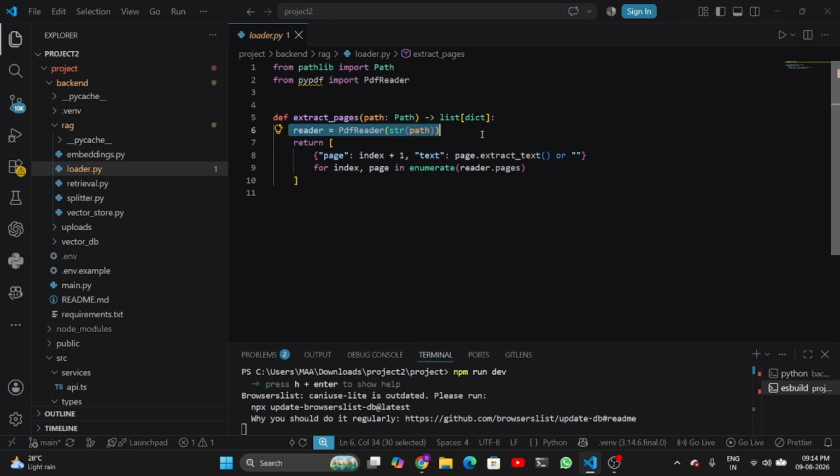Then I loop through every page and extract its text. The important thing here is that I don't only store the text, I also store the page number. This becomes useful later because the application can show the user where the retrieved information comes from.